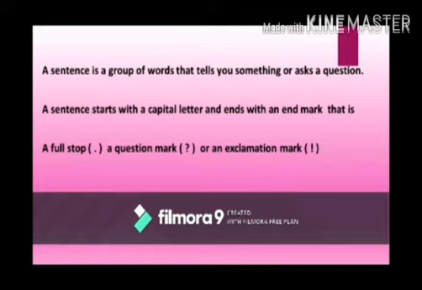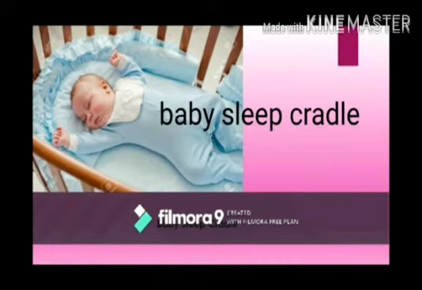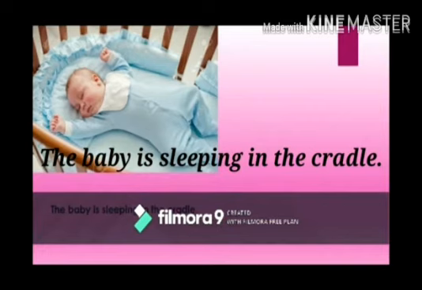For example, look at the picture, children. What do you see here? Yes, it's the picture of a cute baby. Now, if I ask what the picture is showing, do we say baby, sleep, cradle? Is it correct, children? Can we say like this? No, these are just words. We must say, the baby is sleeping in the cradle.